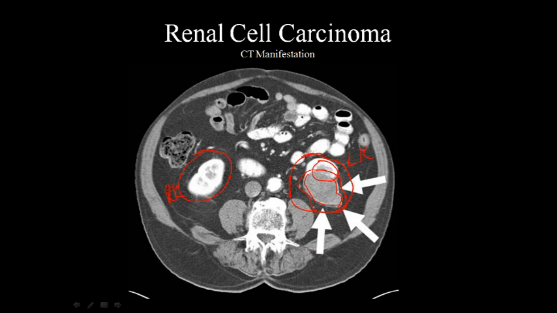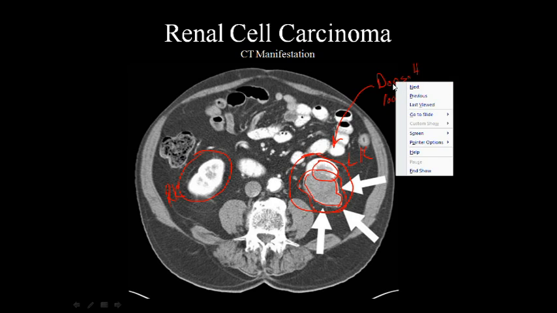But this is what you're looking for. Your previous images are more of the classic symptoms. This one would be harder to decide whether it actually is or not. But notice that it doesn't look like a renal cyst. That's what you're looking for, is that something doesn't look like a renal cyst.